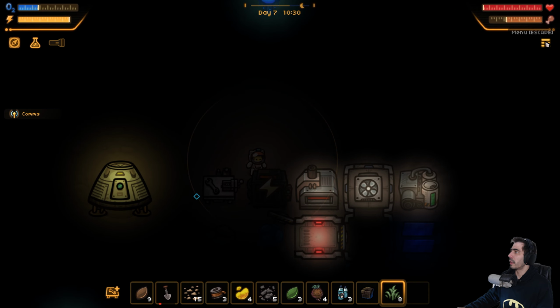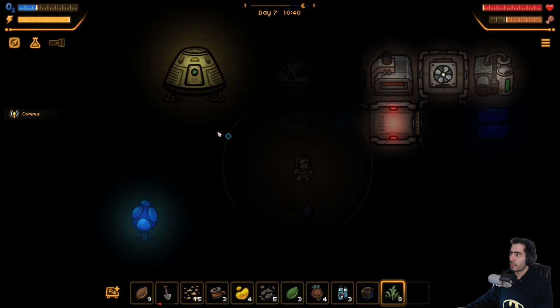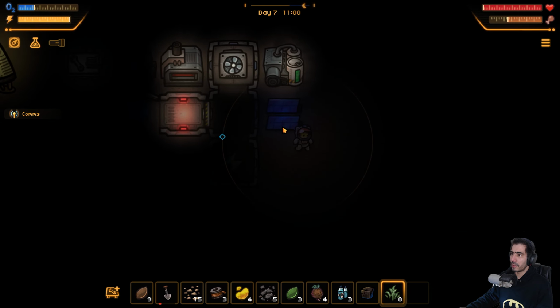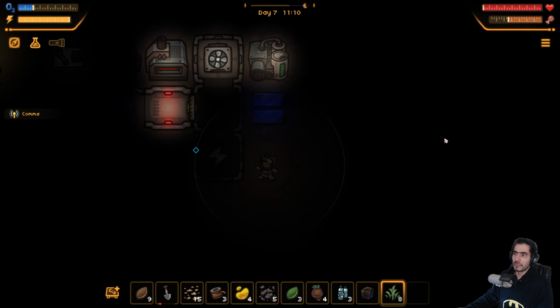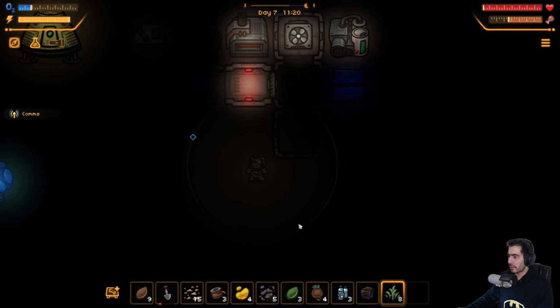Okay, how much power do we have? 60 out of 60. Wasn't there a thing that told me how's our power situation? So how much power is being generated versus the amount of power that we are using. So I need to focus on a few things. So we have a thing.